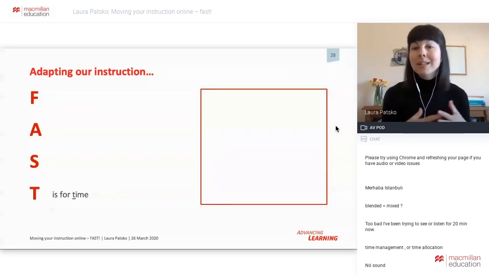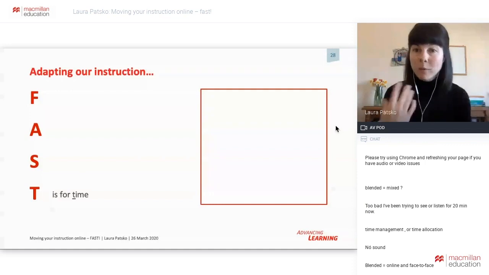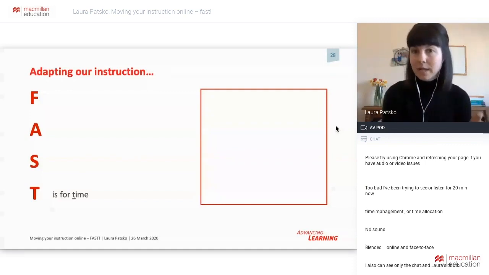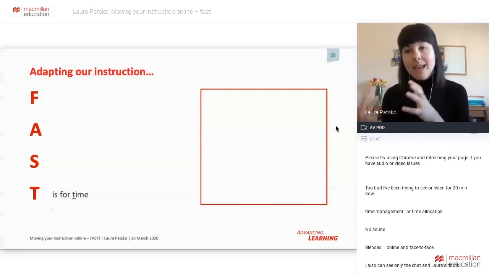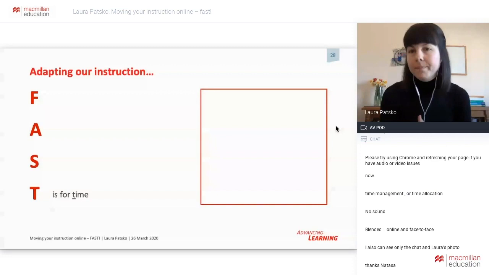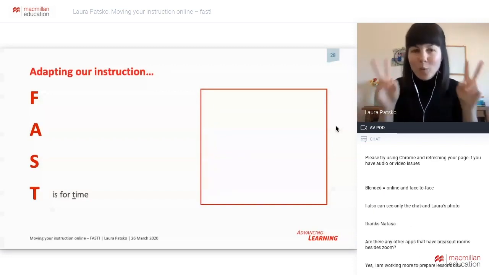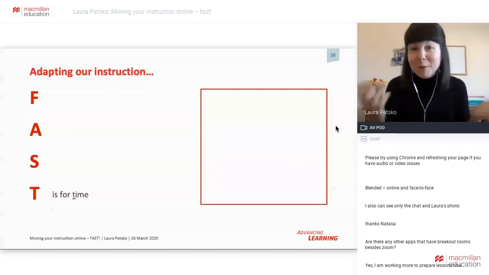And we also need to plan our course time differently to make the most of the synchronous live class time, if we have it, which is time when everyone is studying together, like in a physical classroom, and the asynchronous individual study time, something we might usually associate with homework, say. And of course, we also need to manage our own time at work differently, because now we're at home.